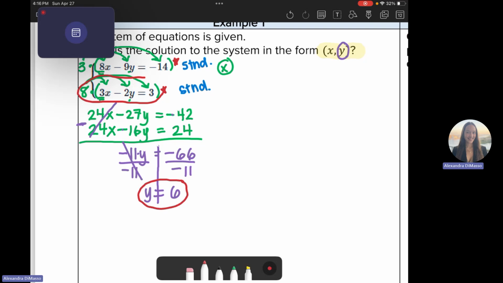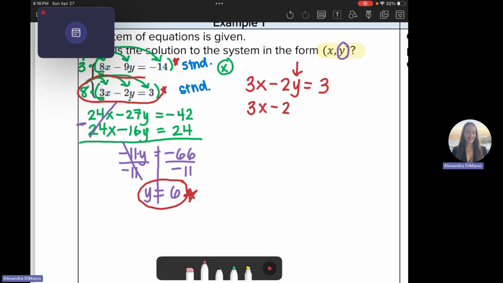And the reason I'm going to do that is because those numbers are smaller. So Miss Damaso is trying to make her life a little bit easier. And I'm really not trying to work with really large numbers. I want to make my life as simple as possible. So wherever I see a y, I'm going to substitute in my answer, which was y equals 6. So I'm going to rewrite my equation.